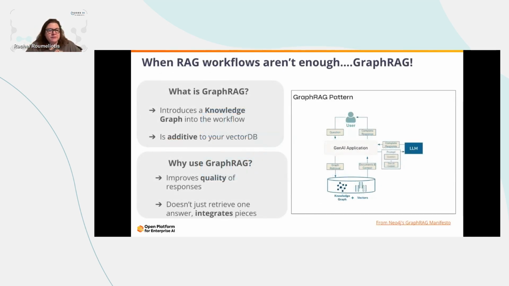So what's been really cool is, like I said, we started with RAG workflows, but we have wanted for the past few months, and OPEA only started in April. It was based on some work that was done, and it went into the foundation in April. So we've been wanting to pull together GraphRAG examples, right? So GraphRAG is something where knowledge graphs are introduced, and it's additive. So this actual GraphRAG pattern I pulled from Neo4j's GraphRAG manifesto, which I truly enjoyed.